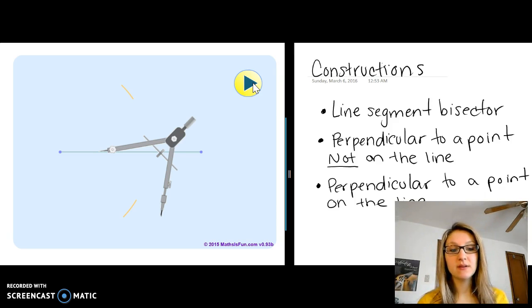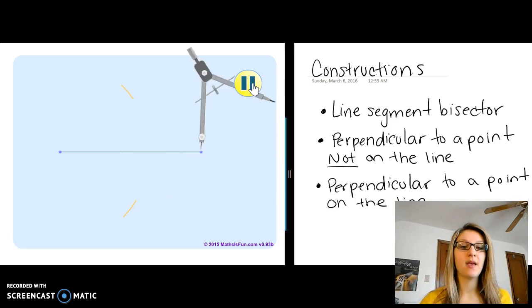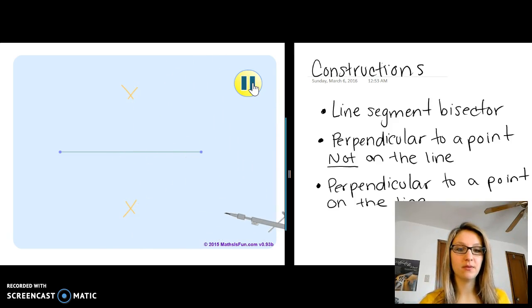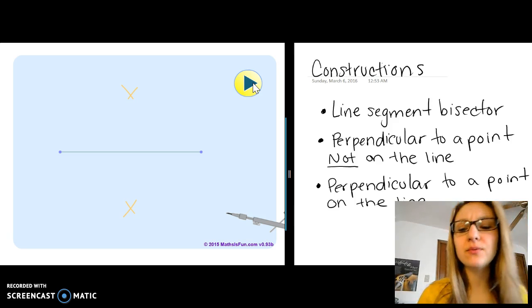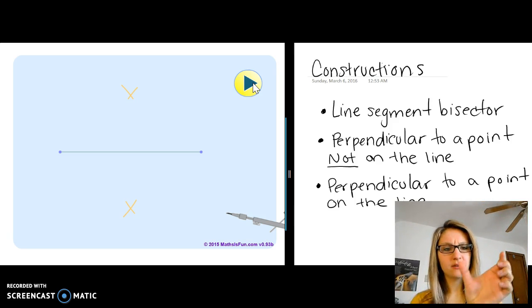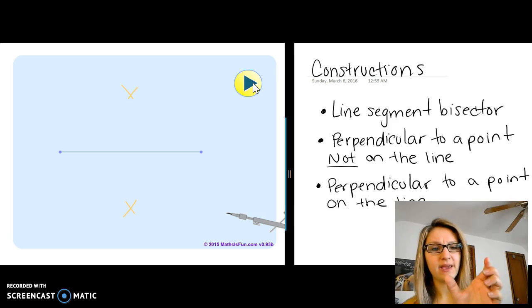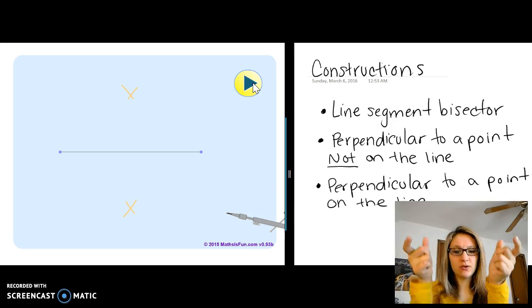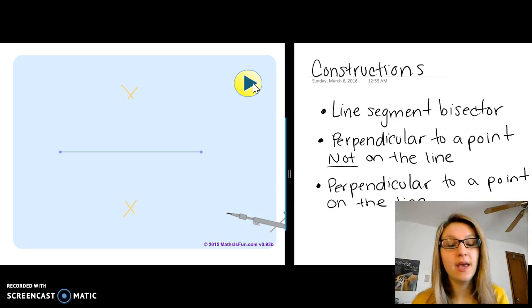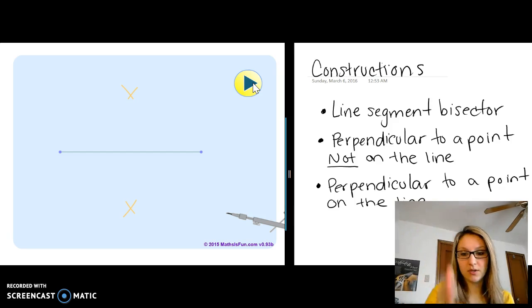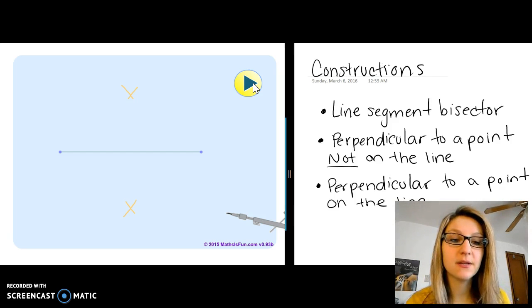Then you're going to transfer that same distance on your compass to the other endpoint, and you're also going to create an arc above and below the line. If you do not make your distance more than halfway, the arcs that you create will never meet, and therefore you wouldn't be able to construct that segment bisector.